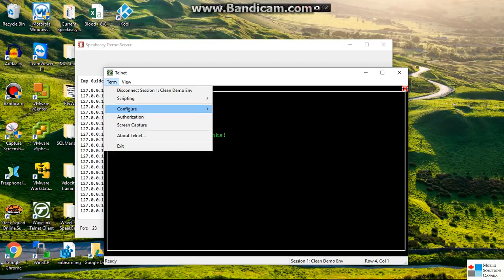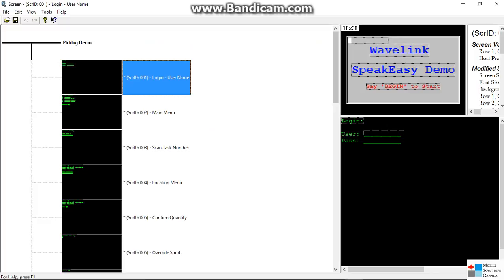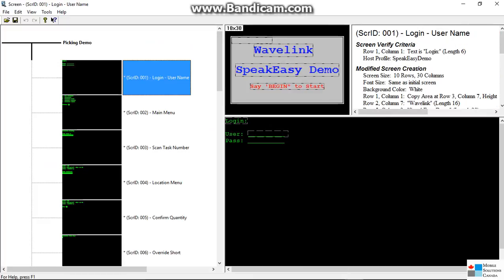So once we've collected those screens, we import them into this desktop version of the Telnet client, and we use what's called a screen reformatter. So a little bit of an understanding around screen reformatting. Screen reformatting was created in order to give a user or a company the ability to slim down what information was on a mobile device where the application was designed to run on a full desktop, for instance.